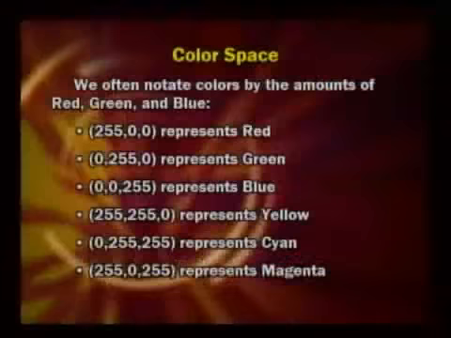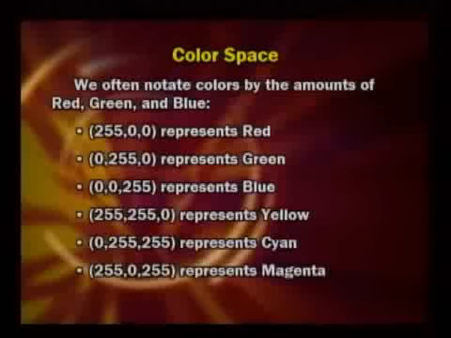When we're talking about colors on the computer, we measure them by the amounts of red, green, and blue, and we notate it with three numbers, the first being red, the second green, and the third blue. So 255,0,0 is a fully saturated red, 0,255,0 is green, 0,0,255 is blue, and so forth. You've also got your opposite colors, the secondary colors, down at the bottom. Anybody notice anything strange about the secondary colors and how they relate to the primary?